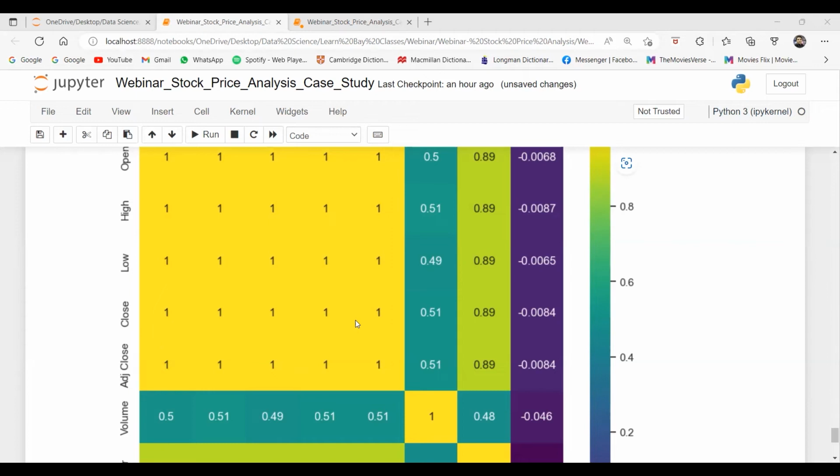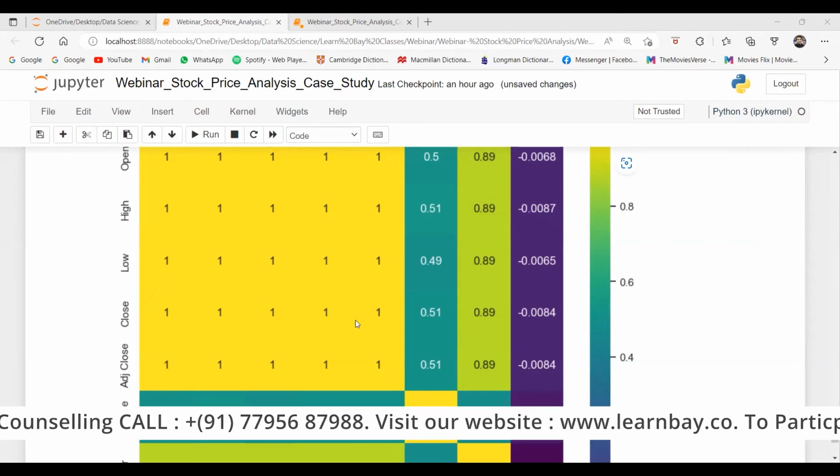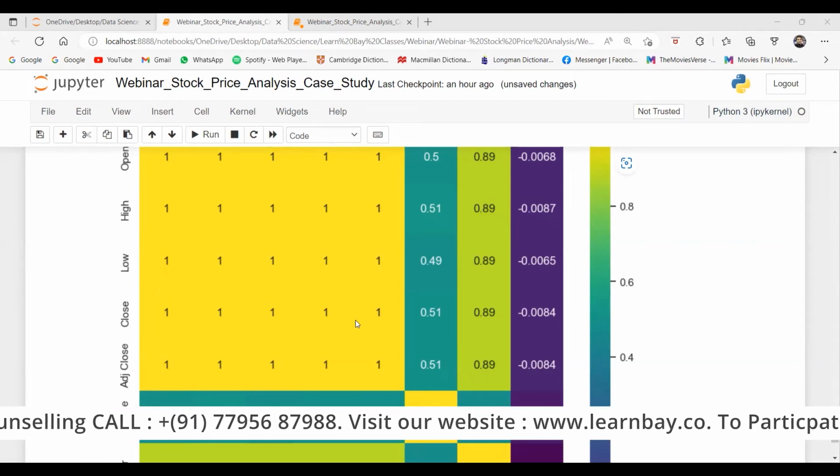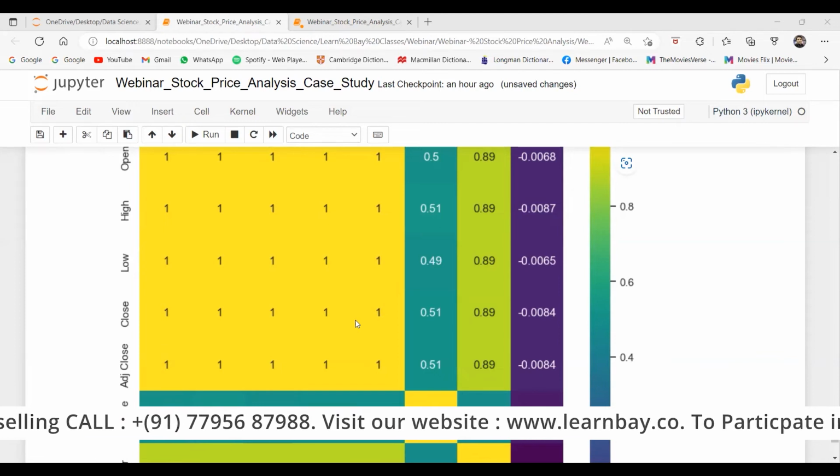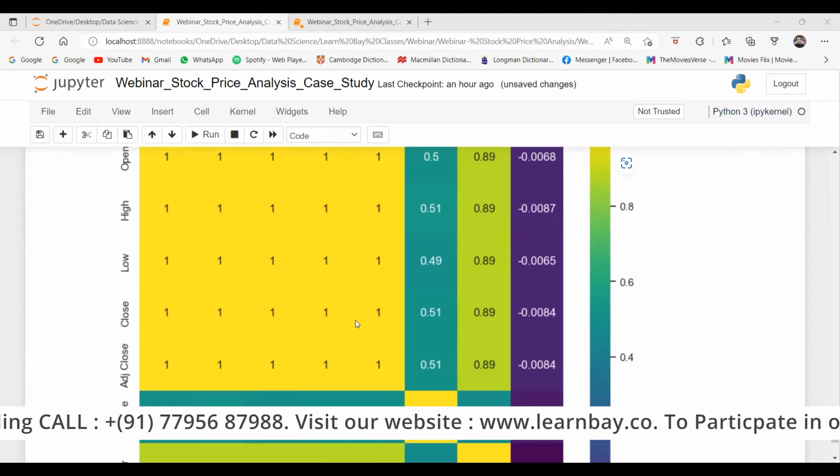In machine learning, what happens if two columns have the highest correlation, like 1 or -1? It means both the columns are giving the same learning to the model. So in that case, we can drop any one of them. Now the question is which one is to be dropped? In that case, we have to check different factors, whether the column which we are going to delete has some null values or not. If we fill the null values, then of course the correlation may change.